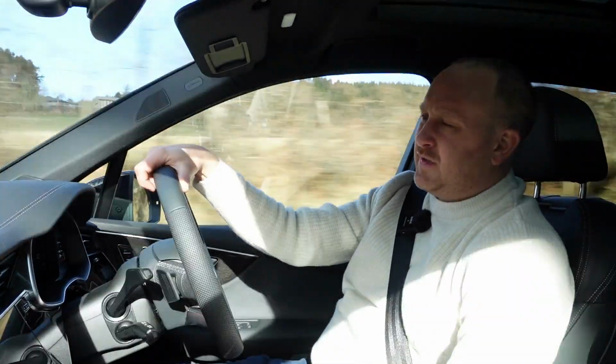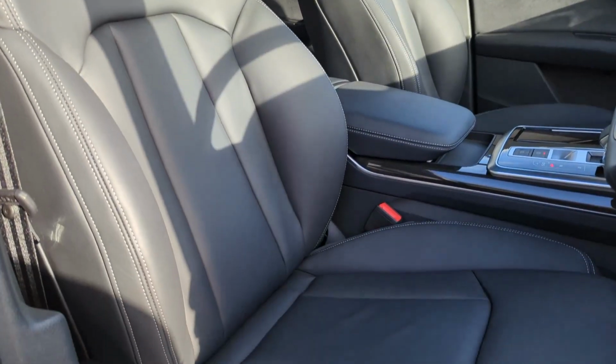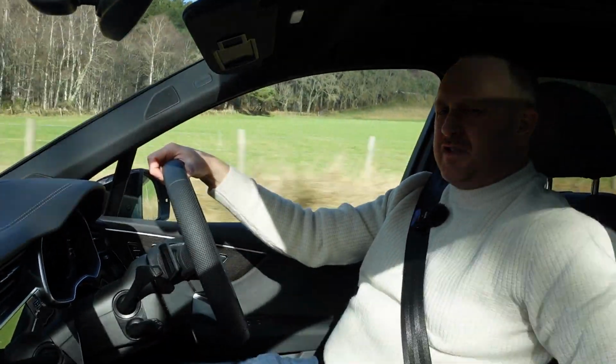So you can option Alcantara seats as standard instead of these leather ones. I do like leather, particularly because I've got young kids and they make a mess and they're easier to clean, and you can protect them as well anyway. But yeah, they are pretty comfortable, these leather seats.